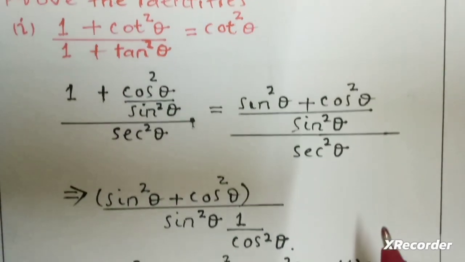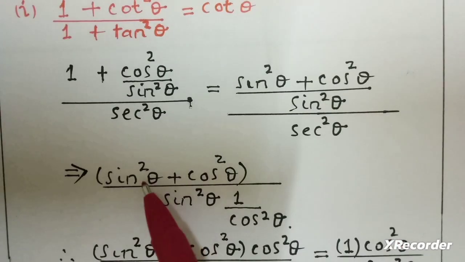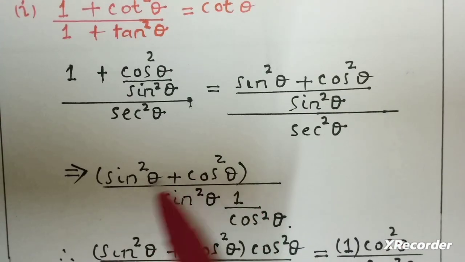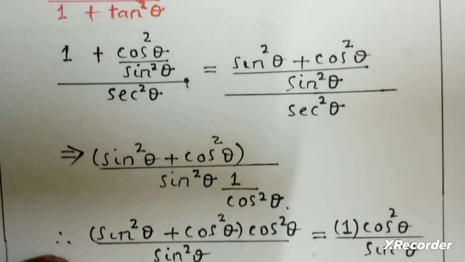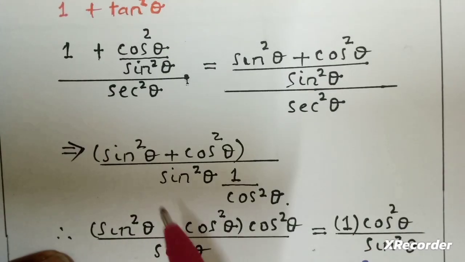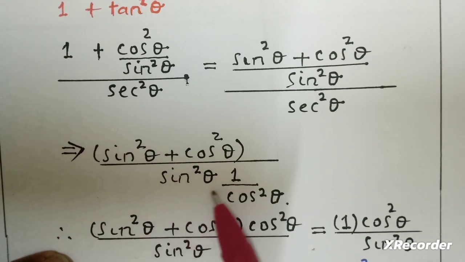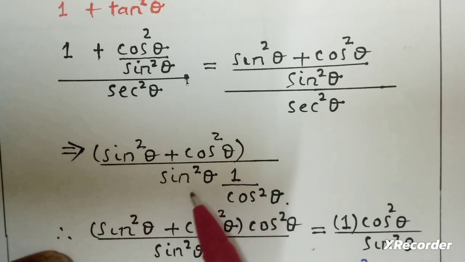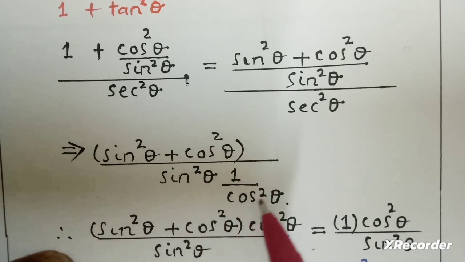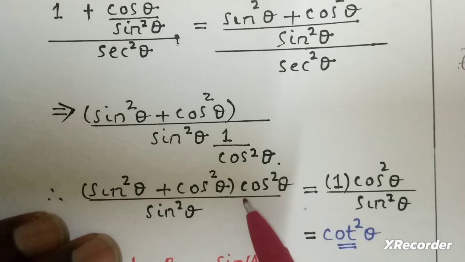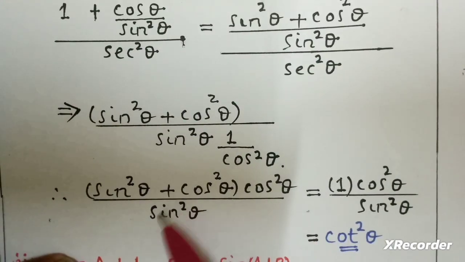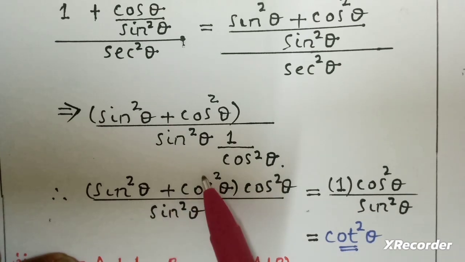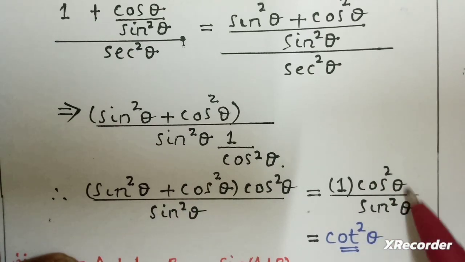From there, we are now able to cancel the numerator, because this one is now going to be 1, and here it's going to be 1. Then you are left with sine squared theta, and 1 over cos squared theta. So this cos is going to go up, and this is where I have shown you how it goes up, and this sine squared is left as the denominator. So this one we cancel, and finally we have something like this.